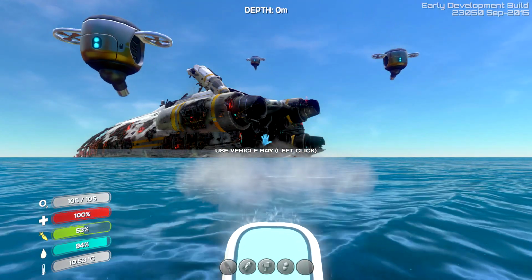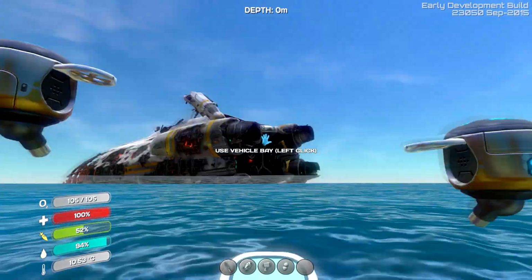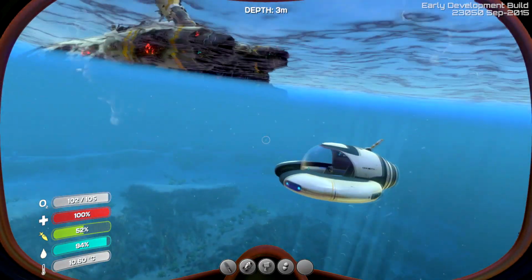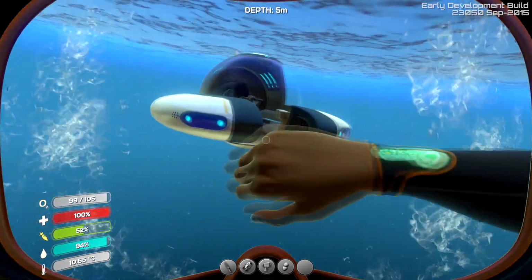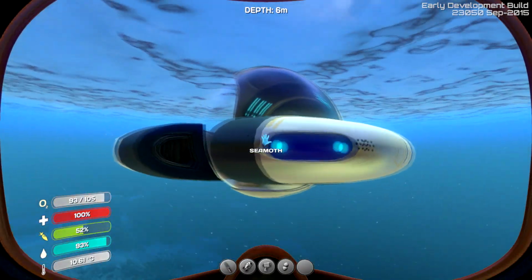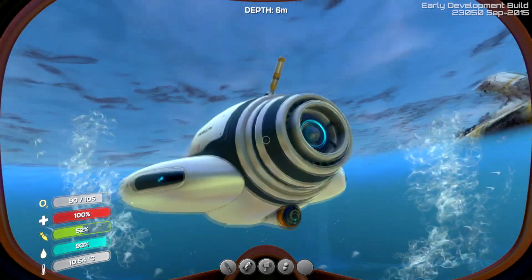Splash. Let's go get that. Let's get off this. Alright. Now, it's cute. I'll give it that. It's adorable. I'm just going around looking at him. He's got a cute little butt here.